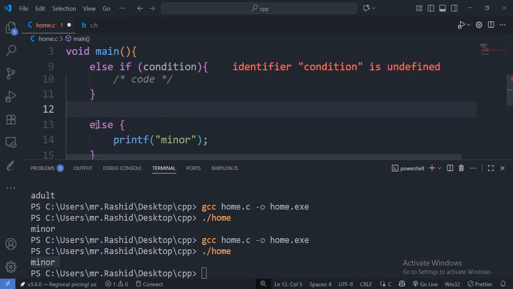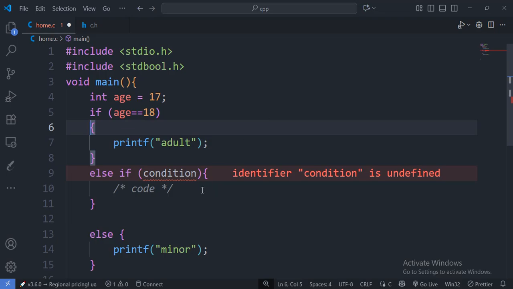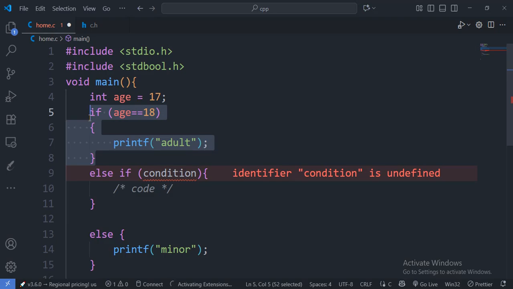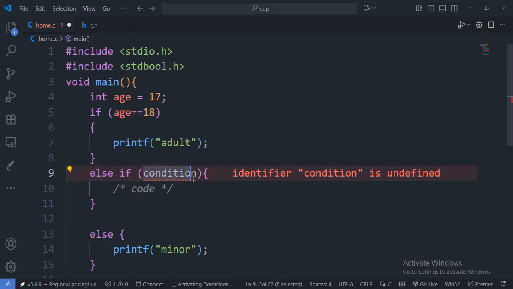Let me lower down this one so that you get a whole overview. So here we introduce, after this first if, where we use a certain condition, we can use the else if keywords, and then we add a condition inside these parentheses.